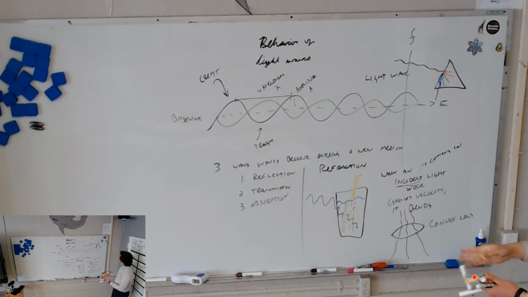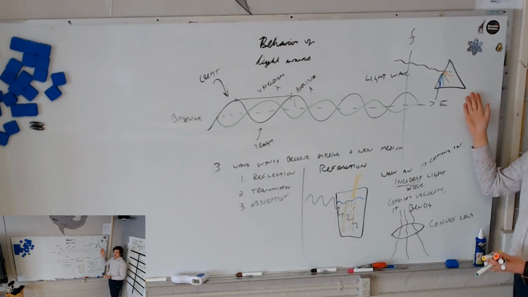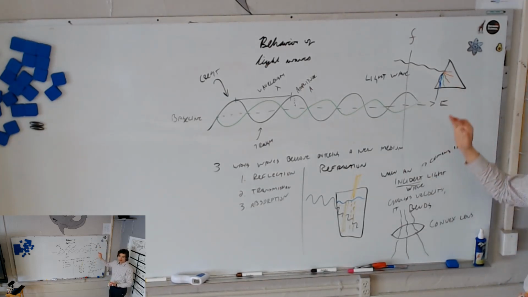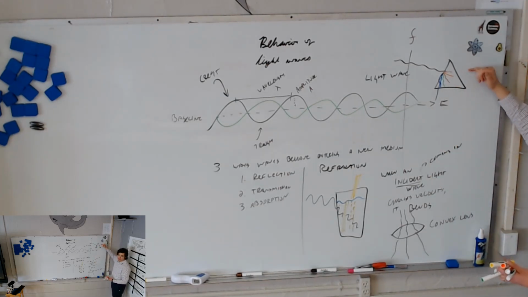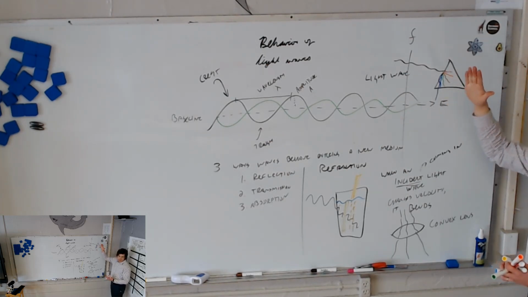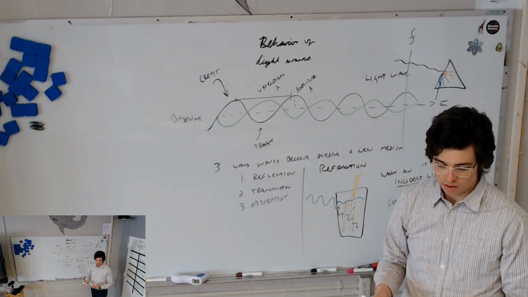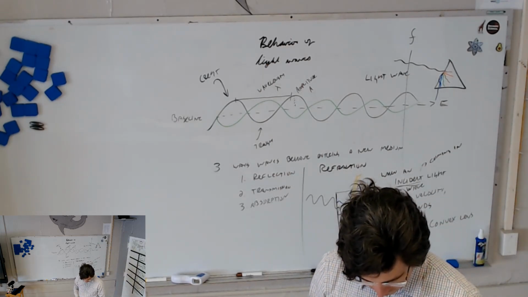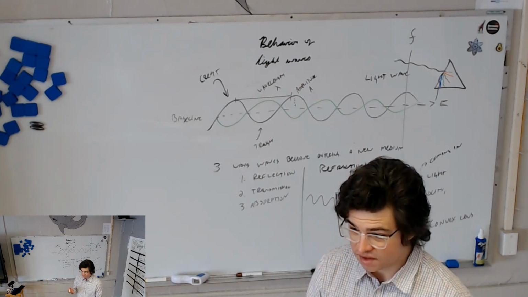Because these different frequencies of light have the same speed, we know, but they have different wavelengths. And so a prism is specifically designed so that the refraction that occurs with the red light is either less or greater than the purple light. This may not be accurate, it might be the other way around. So they bend differently so it comes out as a rainbow, all the colors of the rainbow.